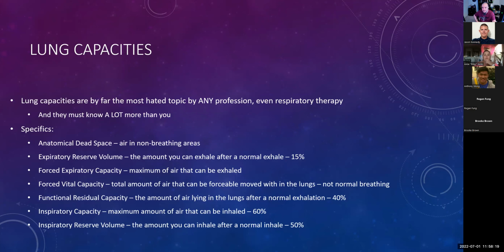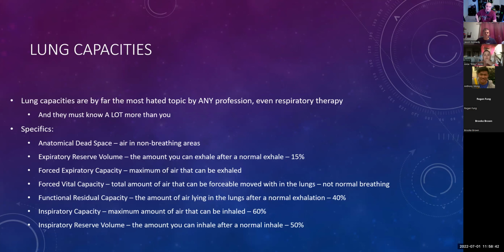Residual capacity is the amount of air laying in the lungs after a normal exhalation. So this is just when you have your normal tidal volume, it's how much is just sitting there in addition to that. The only condition that really worries about that is COPD, right? So that residual capacity, the FRC, is important for COPD.